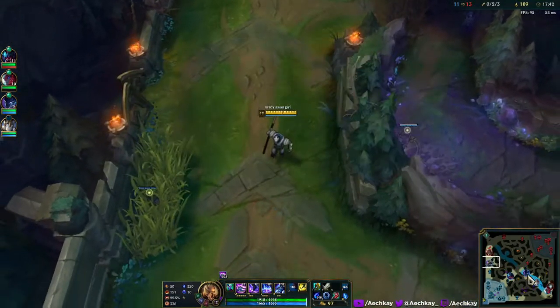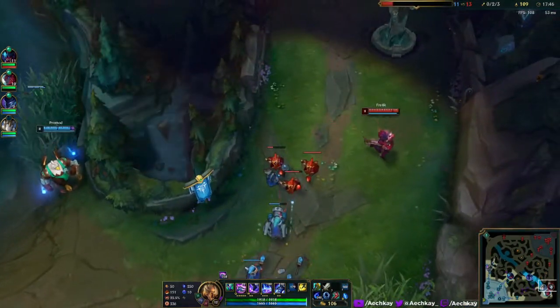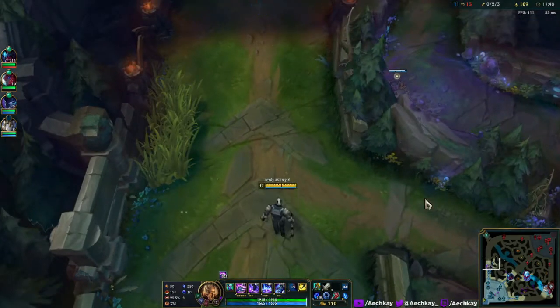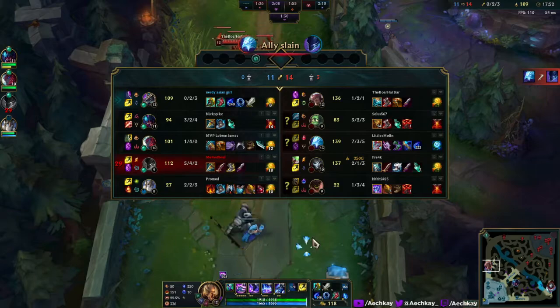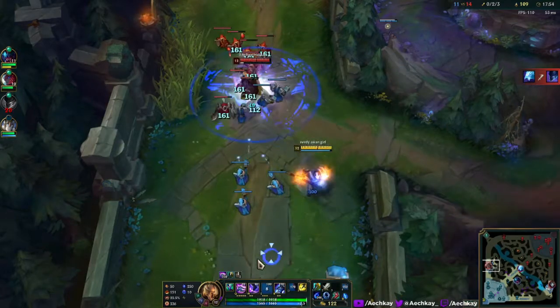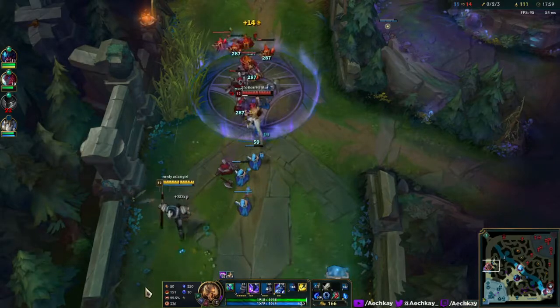Kind of happens. This guy's going Blade of the Ruined King. Fun. That person's dead. Anivia is really strong right now, like crazy strong. Good try.